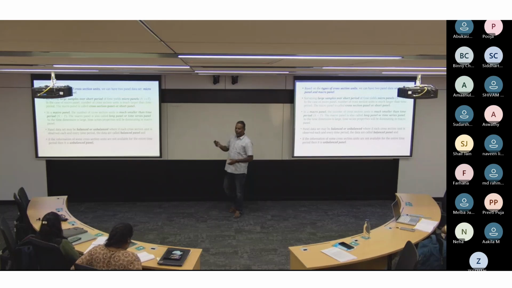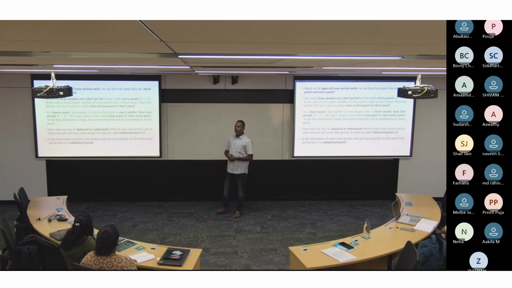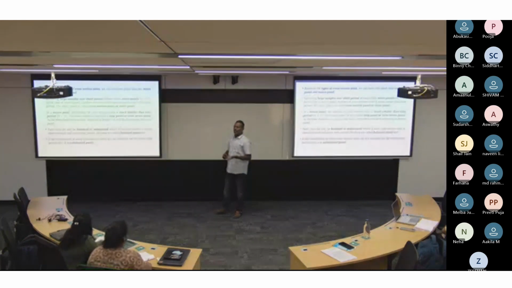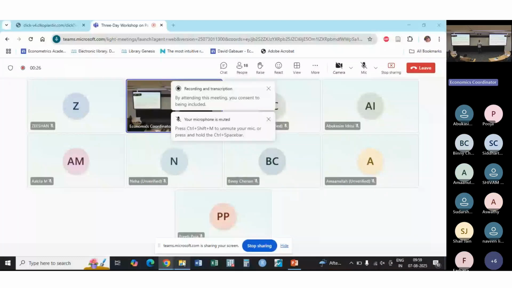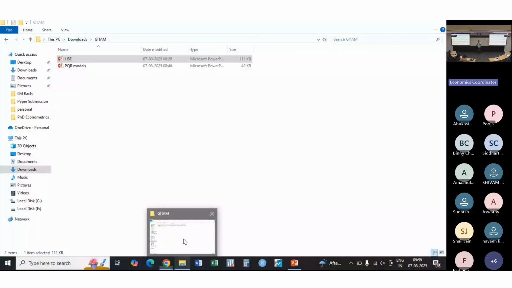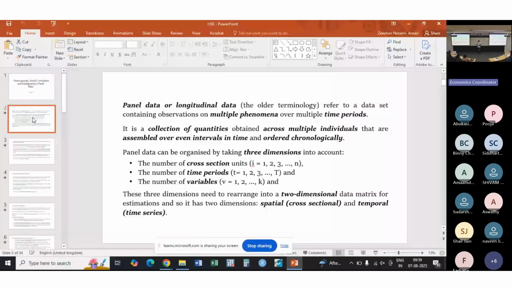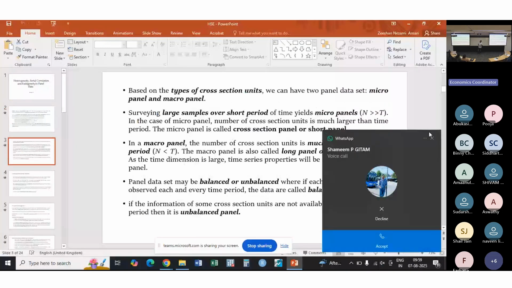Okay. So if you have any confusion, the definition, you can take it from here. In micro panel, the number of cross-sectional units is going to be much larger than the time period. Suppose you want to study the impact of COVID on all 120 countries, how much data will you get? We'll get only for 4 years, not even 4 years, maybe 3 years. Then for 197 countries, the panel set is very high, but the time series is very less. So this kind of thing is going to be called a short panel.